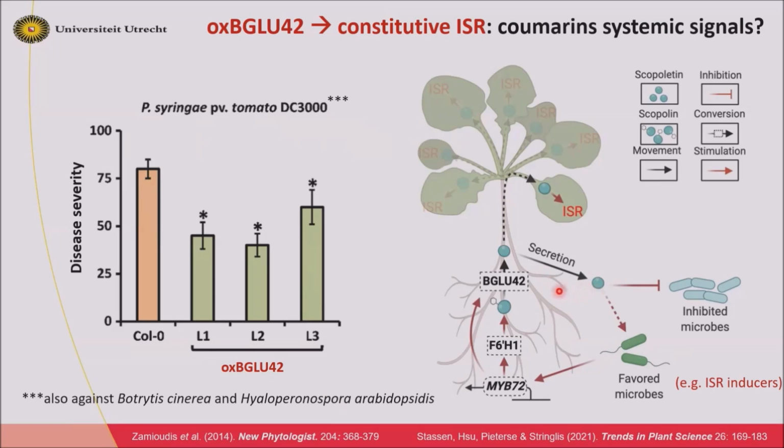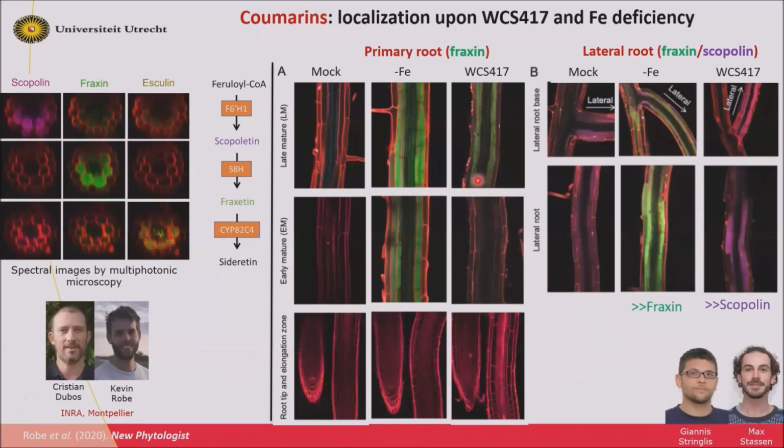But now we hypothesize that becoming mobile, leading to secretion into the rhizosphere, might also mean that they are becoming mobile and being transported to the foliar tissues of the plant. And we are now hypothesizing that some of these coumarins that are produced in the roots travel to the leaves and there induce systemic resistance. And this is a hypothesis that we are currently testing. Well, at least we have demonstrated that these coumarins can indeed travel to the leaves.